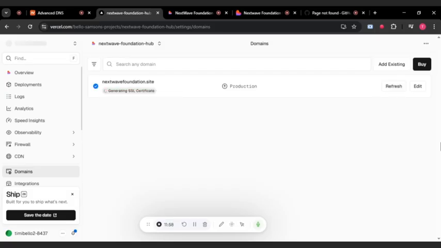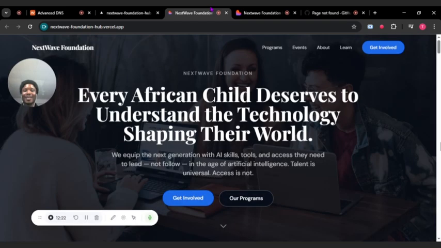Okay, I think yeah, this worked. That's worked. So it's generating SSL. By the time we go to the next wave foundation, you should see the current one we have.